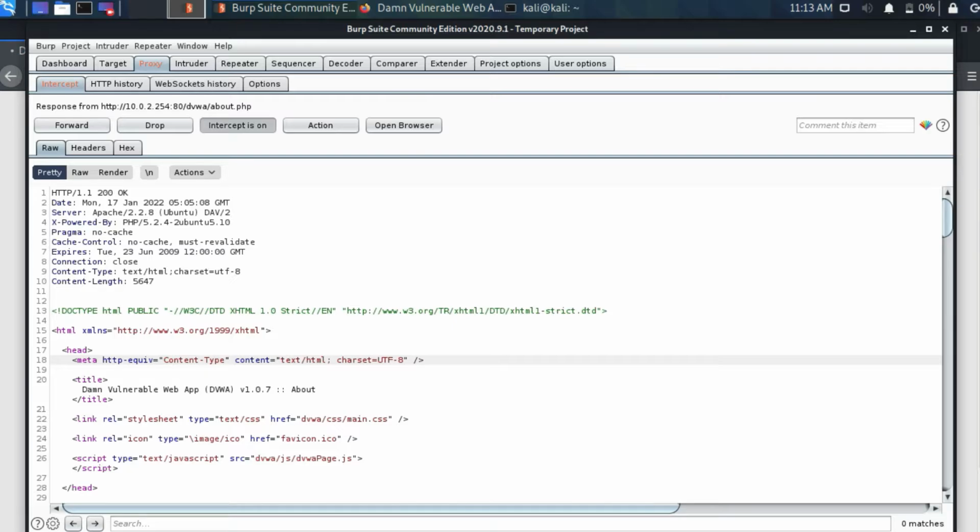Now, the expires header tells the browser for how long the content of the message body is valid, because the browser can use the cached copy as we already said, rather than sending new requests. Now, the content length header is the length of the message body, and the connection header, we explained it before, is telling the browser to close the connection after intercepting the response, because there is nothing else to exchange between us, the client and the server. And the content type indicates the type of the message body. And in our case, it's HTML and text.